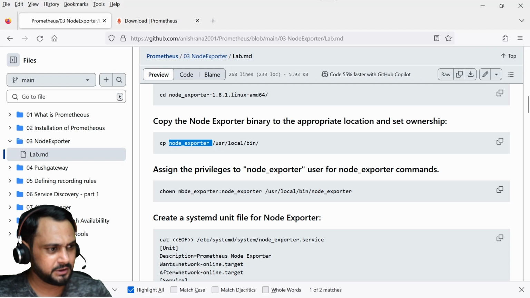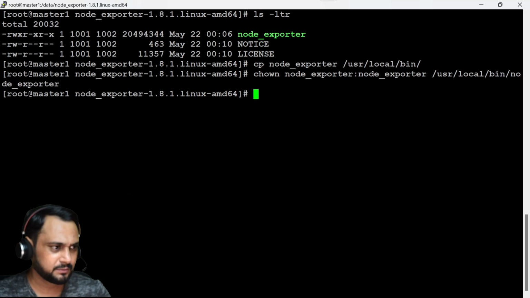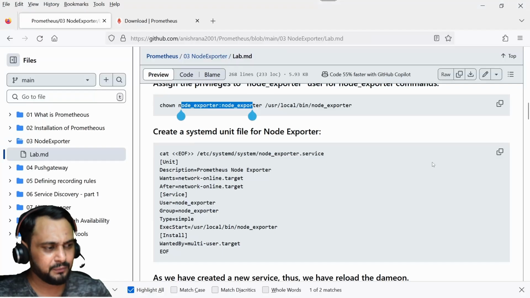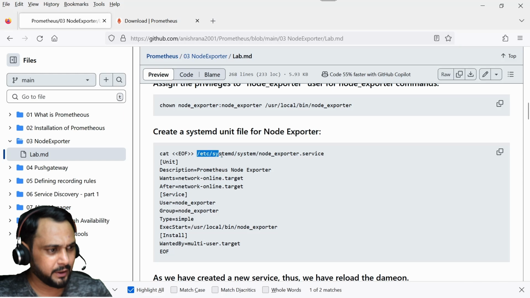Now I need to change ownership of node exporter, giving the permission privileges to the user that we created earlier. After that, we need to create a service for node exporter. And here one can observe that I'm creating this file inside systemd, as node_exporter.service.